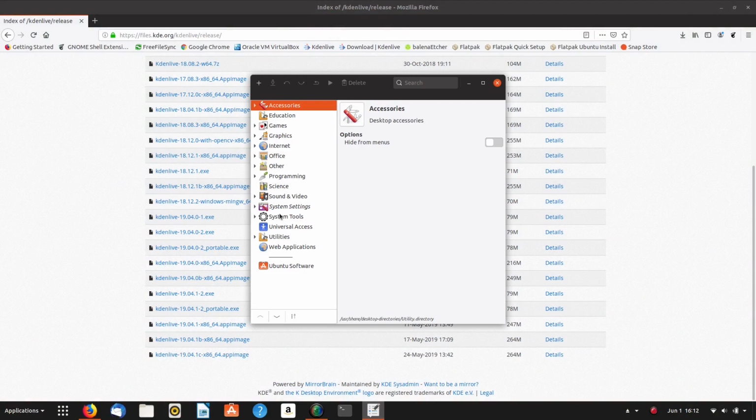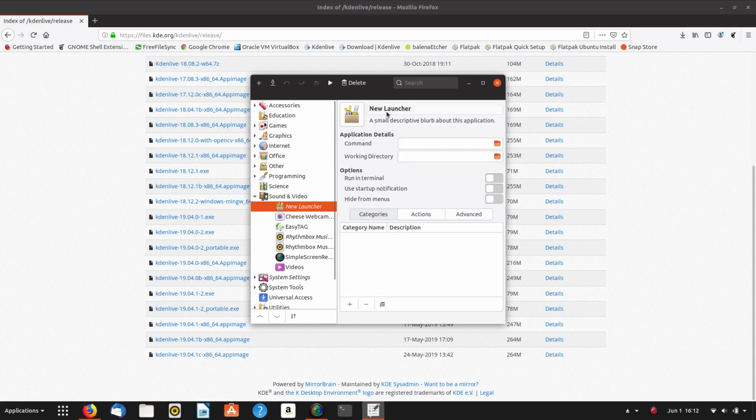That will be in sound and video. So click on sound and video, click on the plus button to create or add a launcher. This launcher will be called Kdenlive, and that can have a capital because that has no influence on the starting up of the application itself. You can click that tick there if you want. You can put a small description, a powerful video editor. That's my description anyway.